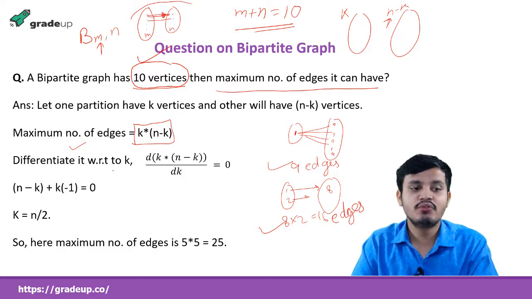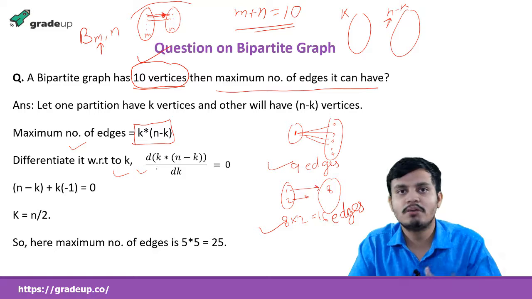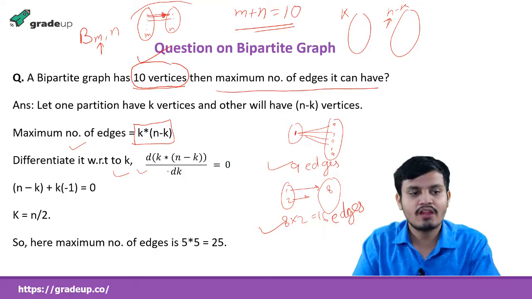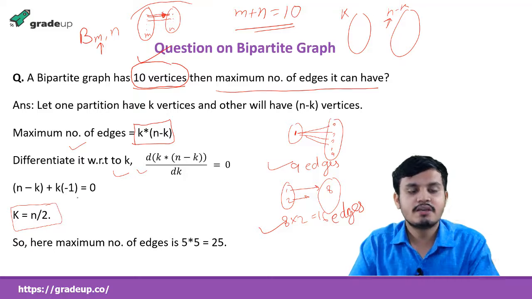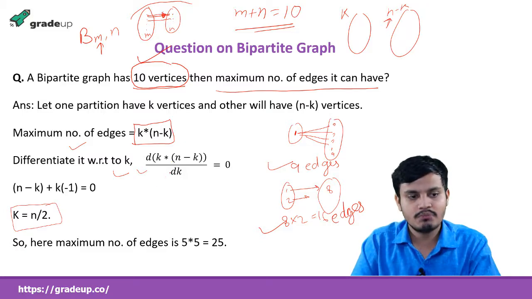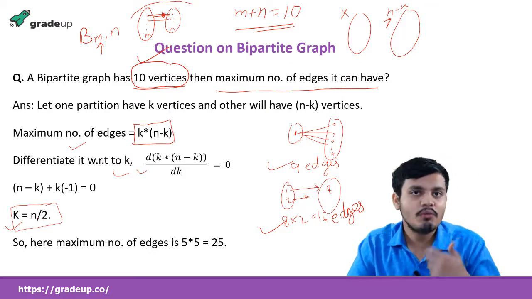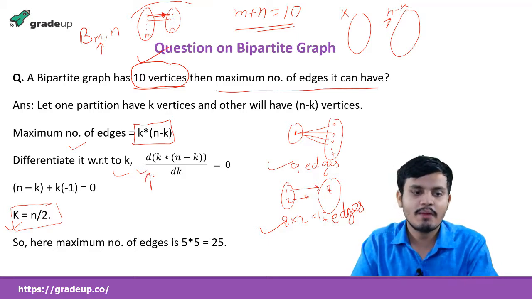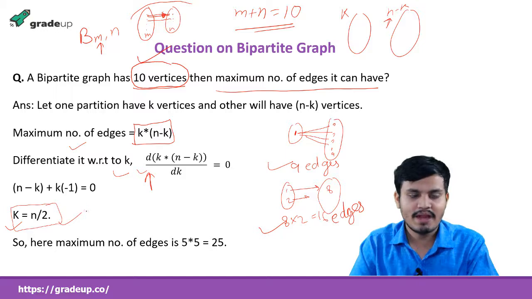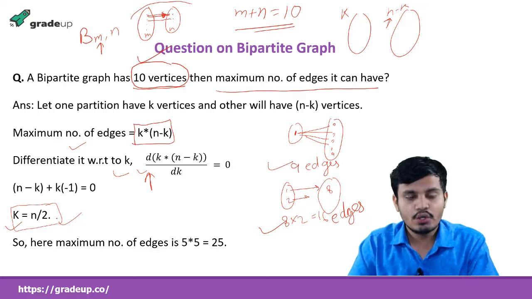Now differentiate this with respect to k. To find the maxima or minima, we put it equal to 0, and whatever point we get, we check whether it is a maxima or minima, and then we can find the value at that point. So I did the same thing here. I found at what position I can get the maxima or minima. It is k is equal to n by 2. Now to check whether it is maxima or minima, we need to do the differentiation a second time. I am not doing it here because I know it will be the maxima. You can try it yourself. So here we get k is equal to n by 2.